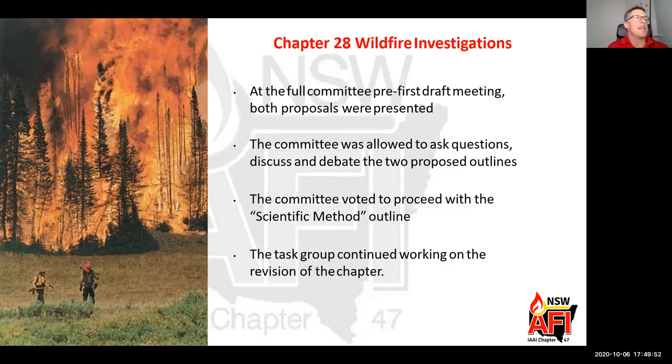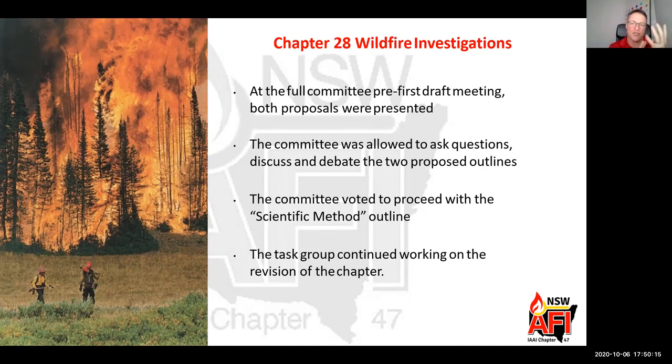So this is also based on the National Wildfire Coordination Group, which have got their own document on how to conduct a wildfire investigation. So I know that Richard is on that committee to create that document. And so they basically want, obviously they're trying to keep what that committee wants, or that document wants to be the same as this document.